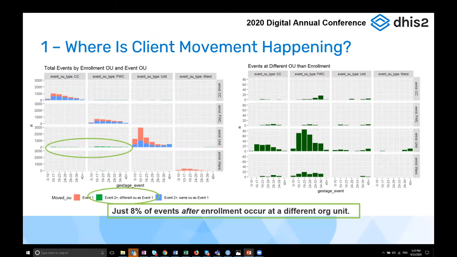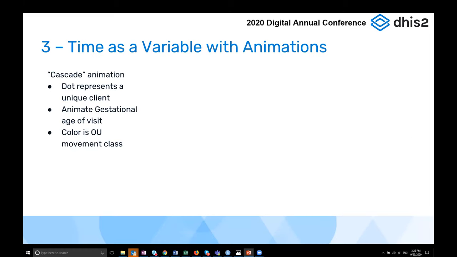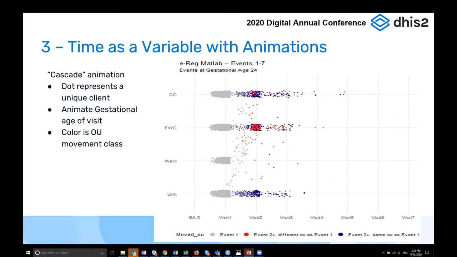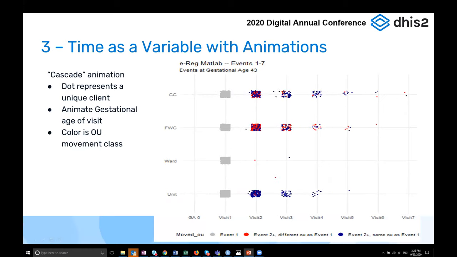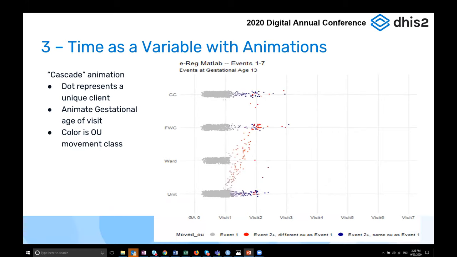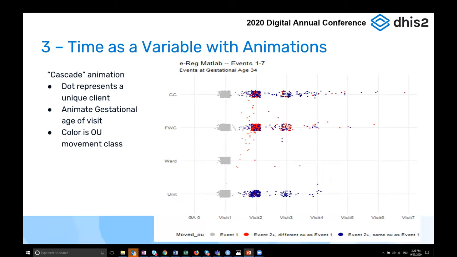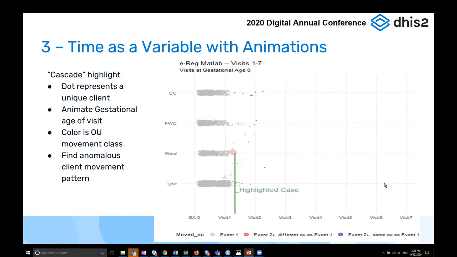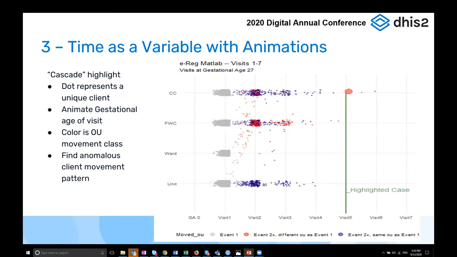One thing I'd like to explore more would be using time as a variable with different animations. One way would be a cascade animation where each dot represents a unique client, allowing you to actually see the flow of patients through the health system. This gives a sense of a health system with flows of clients between different levels. Beyond understanding the overall health system, we could also do basic outlier analysis to find cases where individuals might be bouncing between different org units and investigate whether there are good reasons for that.